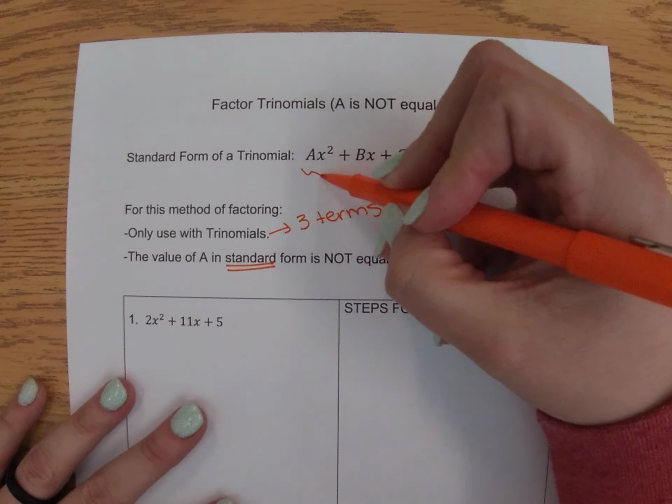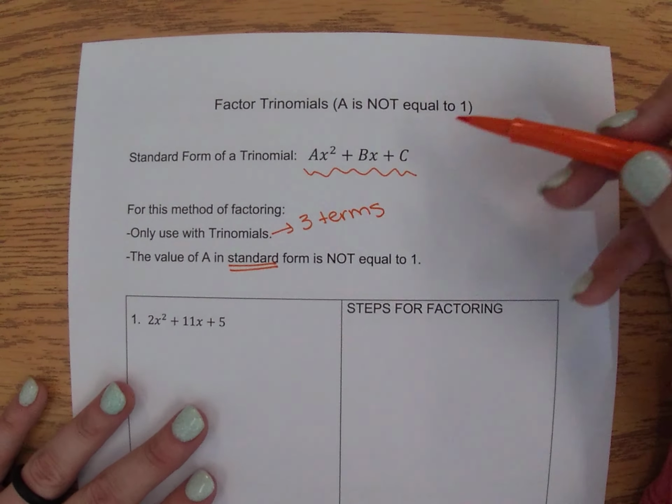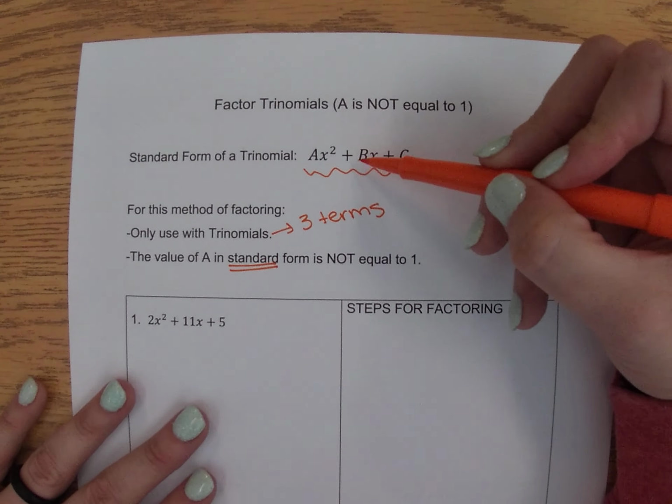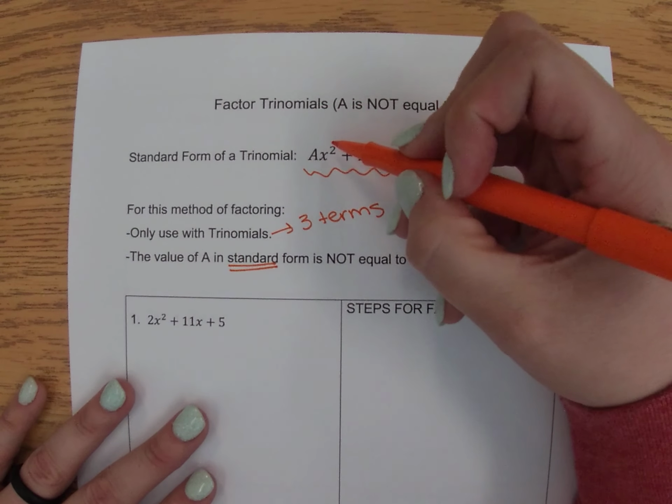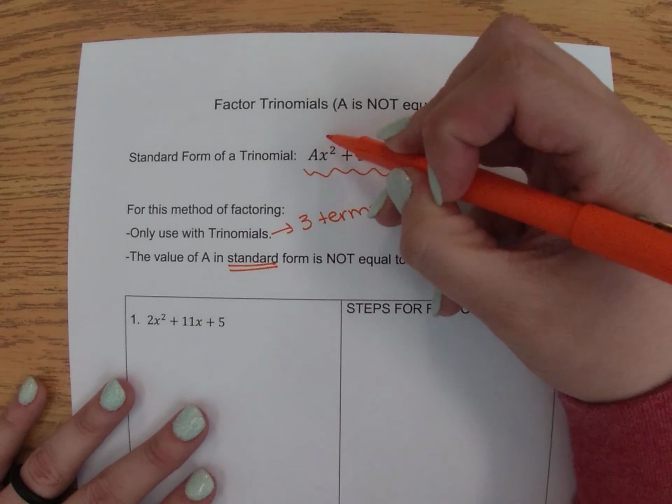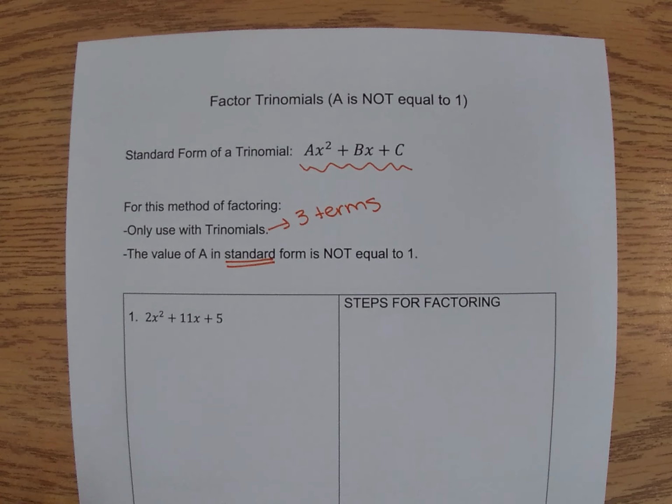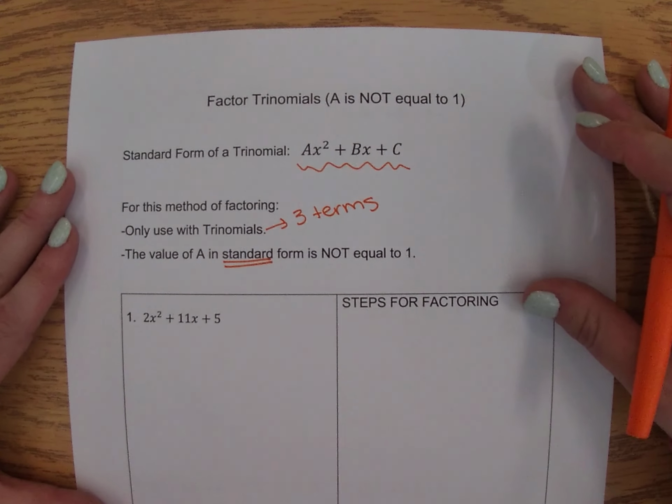And in fact, it needs to be even more specifically in the form ax squared plus bx plus c. So while it would still be 3 terms if this was an x to the 3rd power, everything we will be looking at will be quadratic trinomials. Remember, quadratic means a degree of 2.